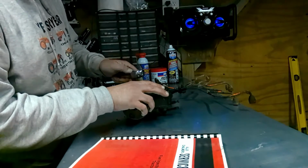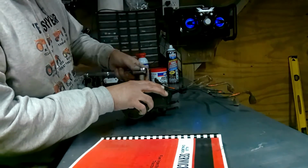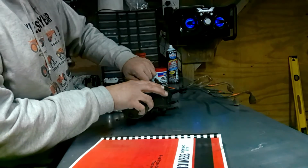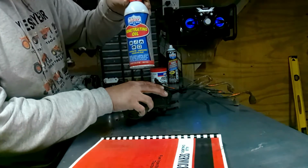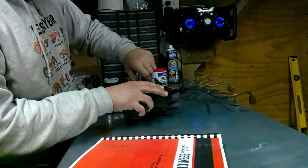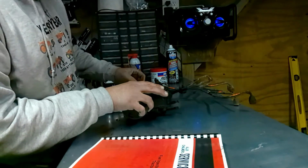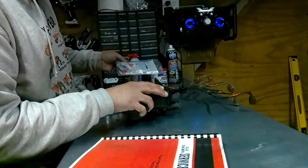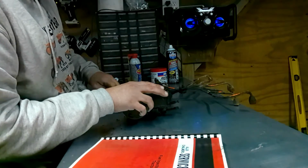Okay, first, these are basically kind of loose. Kind of got me by surprise. Hey, this is good old Lucas penetrating oil to help bust her loose. Alright, don't worry about the seals if you lose those, because this kit should come with new seals in it.